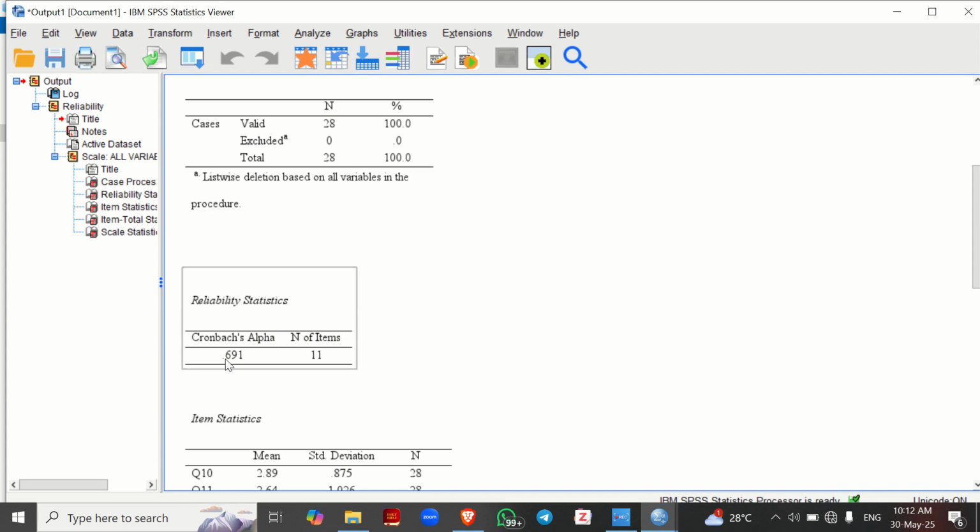So how do I interpret this? What I need to do is I will mention some things. If your Cronbach Alpha is below 0.6, that means you have a weak result, and we can say that is a poor reliability.